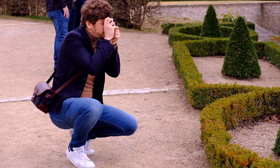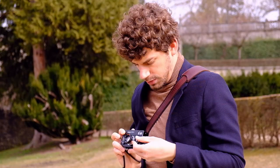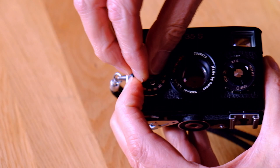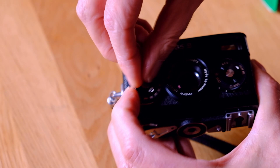In terms of the settings, I read online that a lot of people find the aperture and shutter speed settings fiddly. I personally didn't find that. And once you get used to it, it's very easy and it makes a lot of sense. The only thing that is actually fiddly is the ISO setting. And since you only do that once in the very beginning, usually when you put your film in there, it's okay, but it's important to point that out.